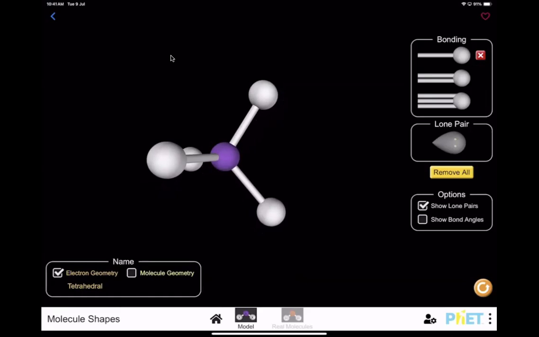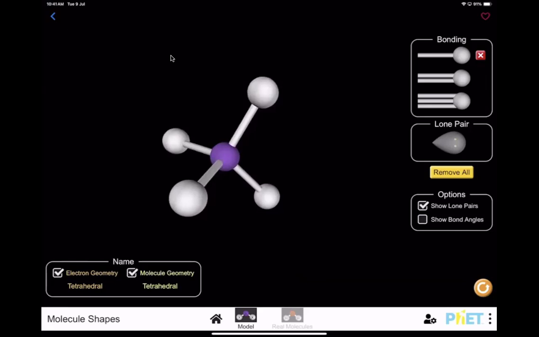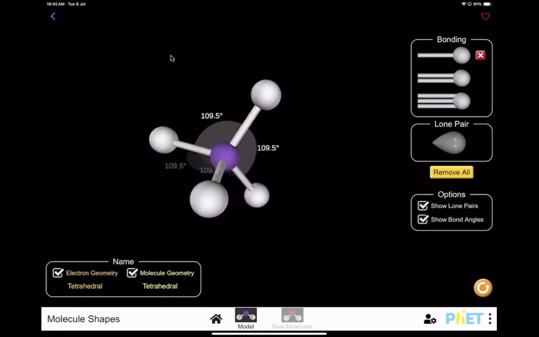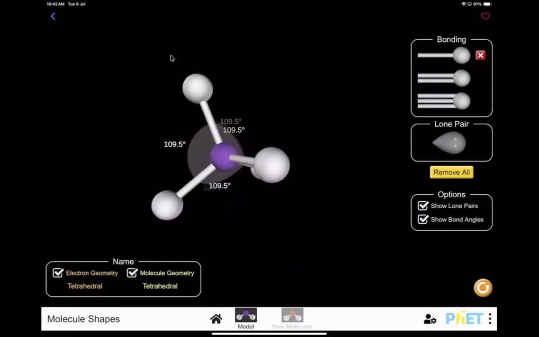So what would be the molecular geometry or the shape of the molecule? It is also going to be considered tetrahedral. Okay, now tell me, all are bond pairs, right? Yes, sir. So it means they all repel each other with the same force. So there is going to be the same angle between all of them. So let's have a look at that bond angle. And if you remember, that bond angle is 109.5 degrees, isn't it? Yes, sir. So whichever angle you see, it's simple, but you have to remember this.